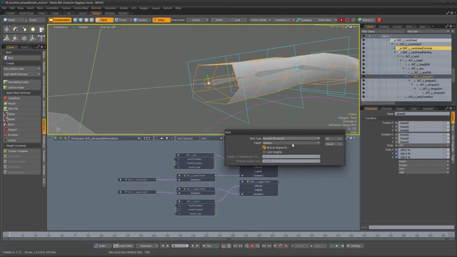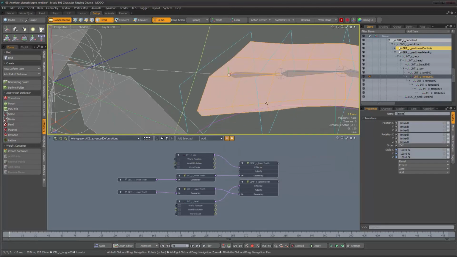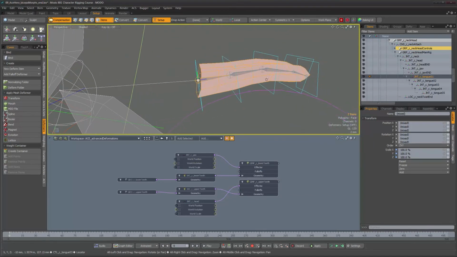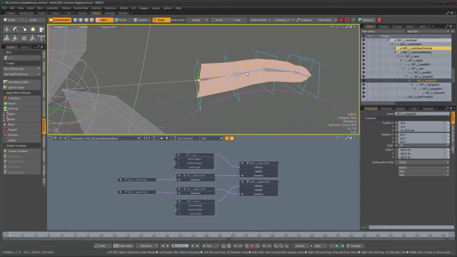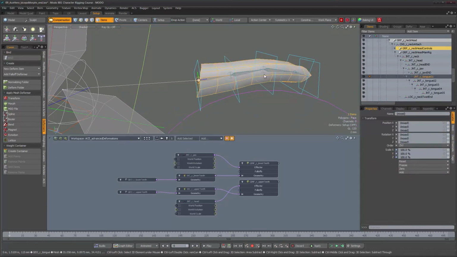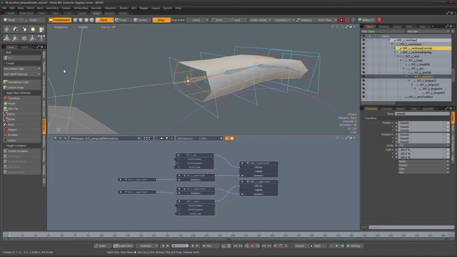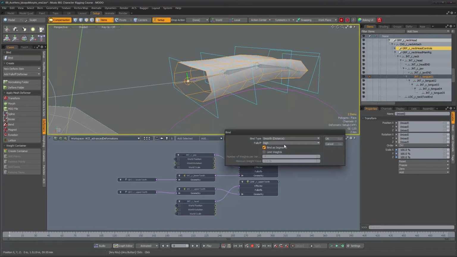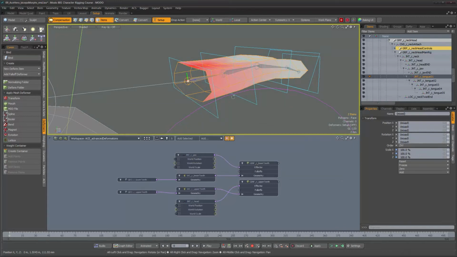You're not going to be able to do a heat bind on this one because there's a big hole on it. So we're just going to keep the smooth distance bind, and let's leave the rest of the options as they are. We could change the falloff. So let's see what happens if we set the falloff to high, because it's a really small object. Nope. Let's try that again with the falloff set to low. In this case, we should, yeah, that's much better.